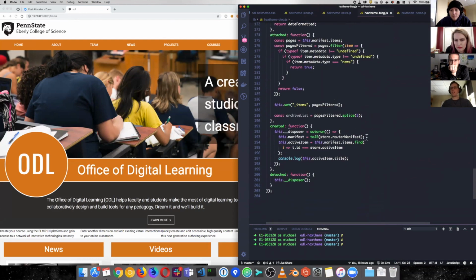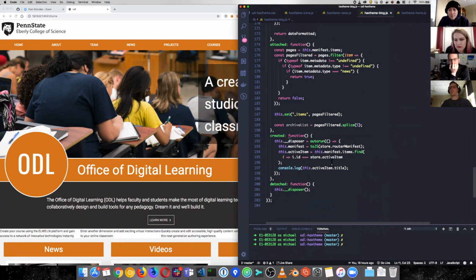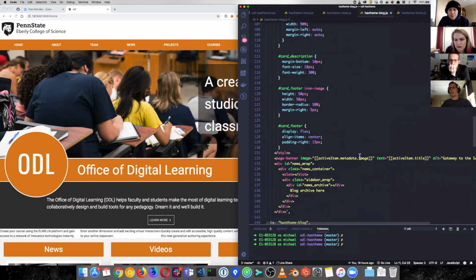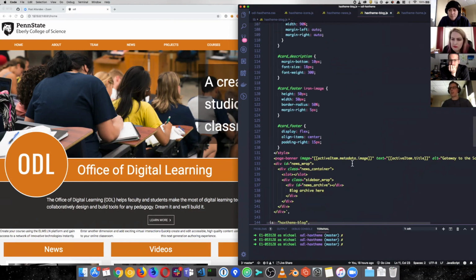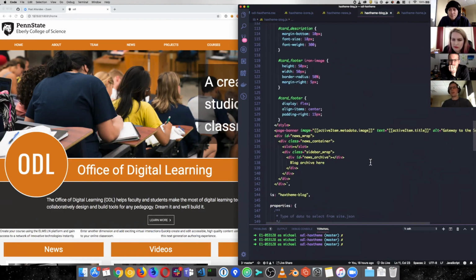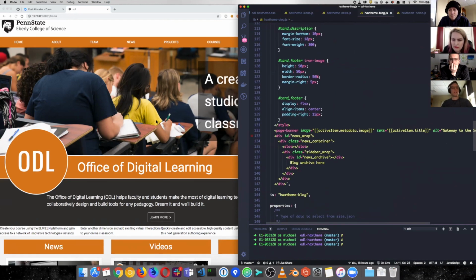So it listens to the router manifest. Whenever the router manifest changes, it gets whatever the active item is in the store. It loops through the manifest to find it, and it sets that as an internal property called active item. So in our shadow DOM here, we're just using active item.title, active item.metadata.image, and so on and so forth.